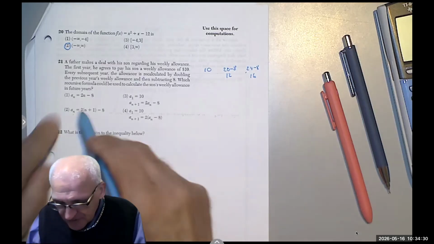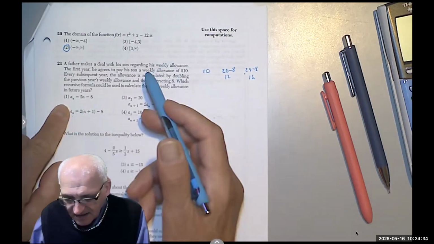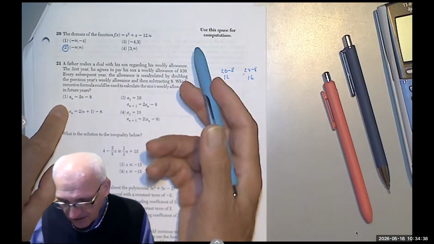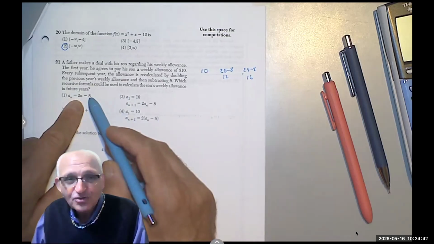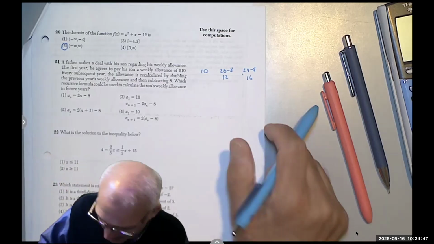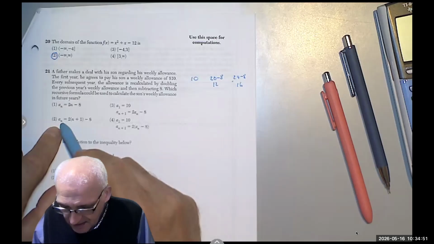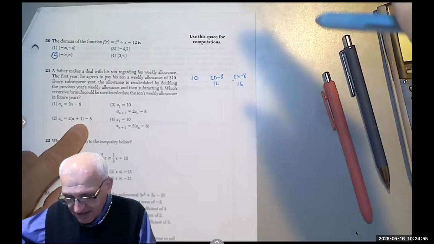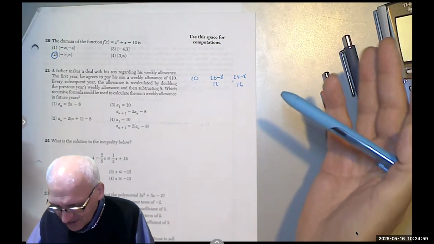So the first one, of course, doesn't make any sense, right? Because A1 should be negative. He will take money from his son. Unless you go to year 4, when the poor guy will not pay his father. Okay, number 2: A sub n equals twice the next year, because n plus 1 means the next year, minus 8. But no, of course not.